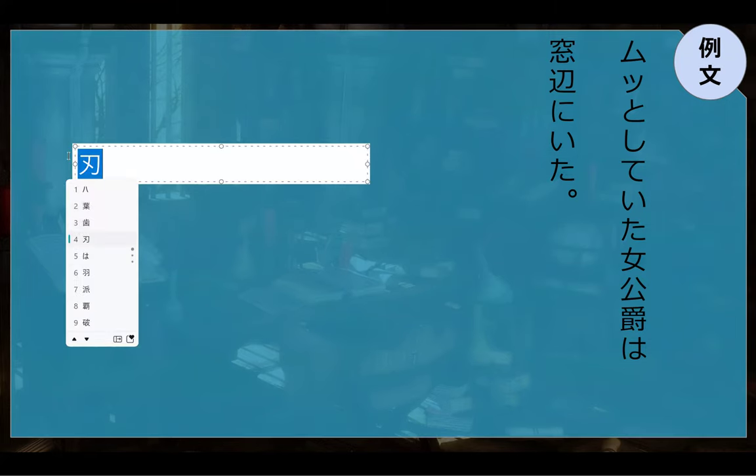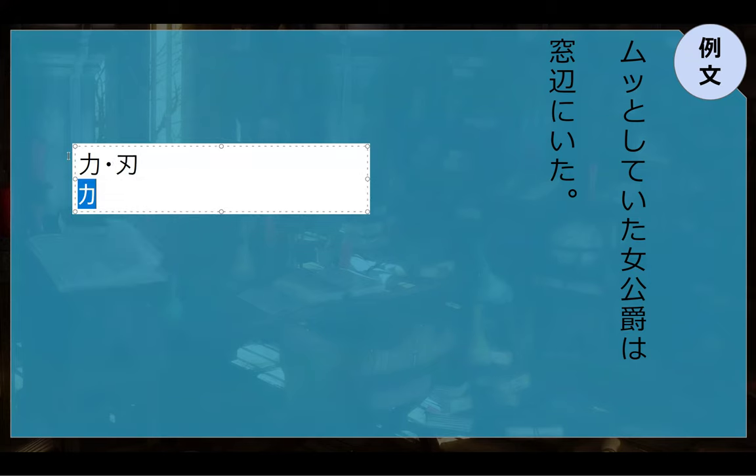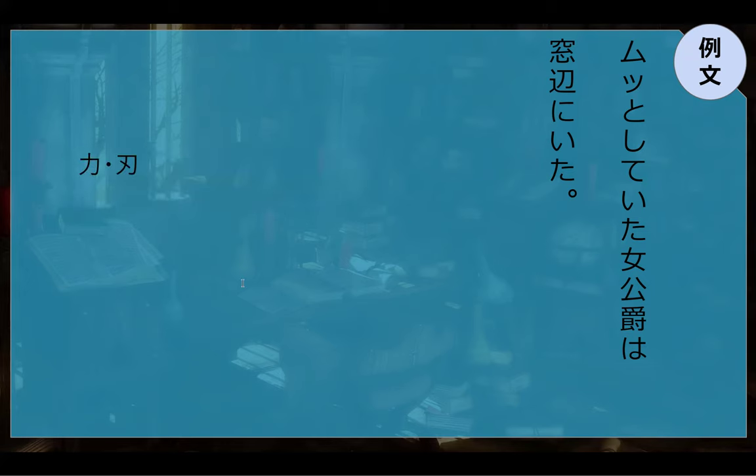That character on the top right, is that Chikara? No, it's Ha for blade. Half a blade. But Chikara is... oh wait, something else. No, sorry, you're right, it's Chikara. Never mind. Oh, it's not Chikara either. What is this? It's something else. It's like katakana ka, but not ka. No, I don't know what it is. There's something like water next to it. It is not ha. It's something.